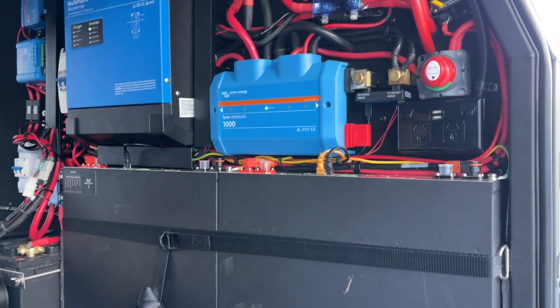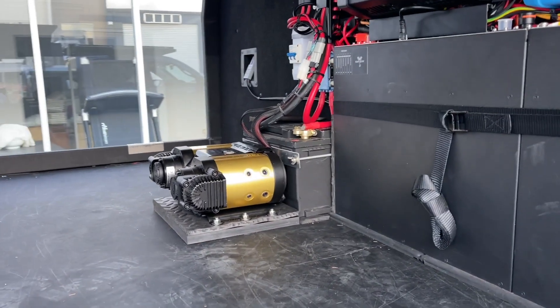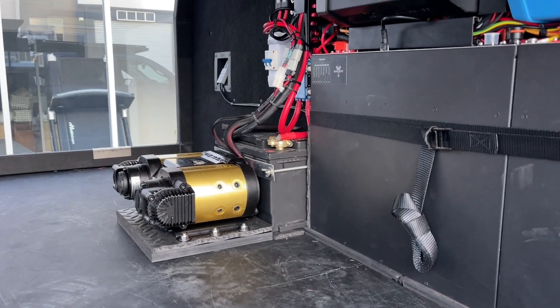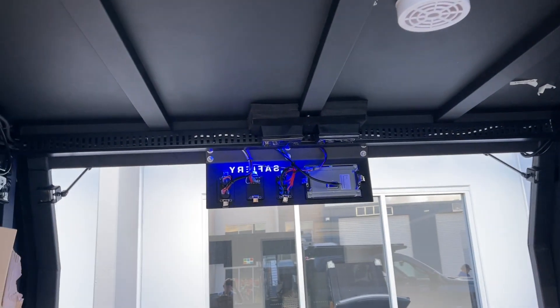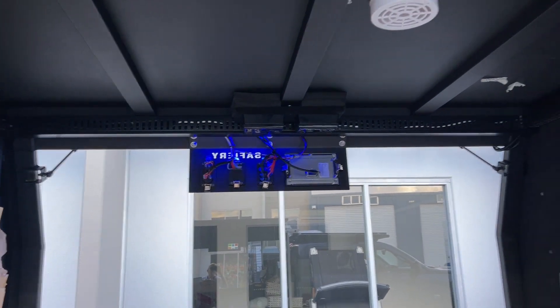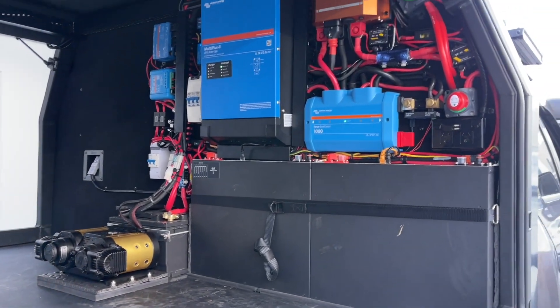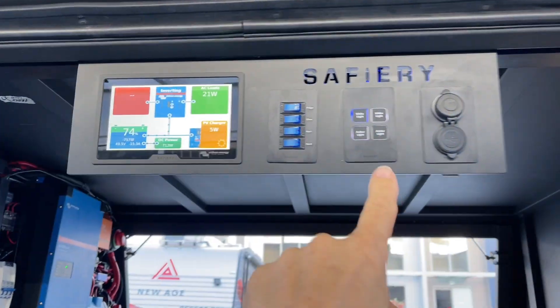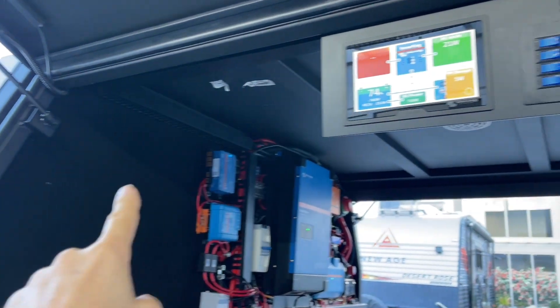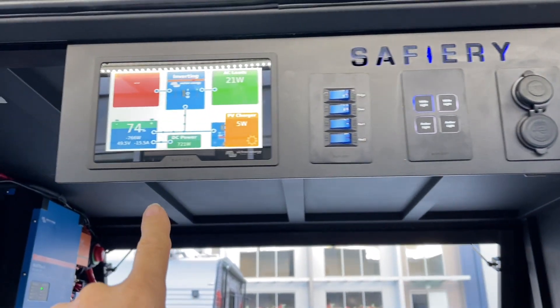So we've got 400 amp hours of lithium, a 3000 watt inverter, and Scotty up there, and this compressor. There's a small 12 volt battery behind — there's a lot of 240V in this van. That's our control panel on the other side there. We've done the electrical first and then the fit-out second. At the back we've got the 240V in and out at the top, a panel in the middle, and the fridge is going in here.